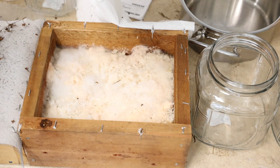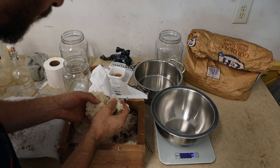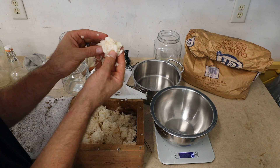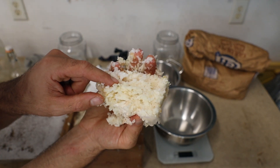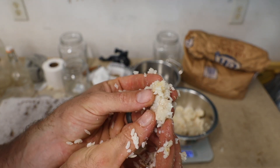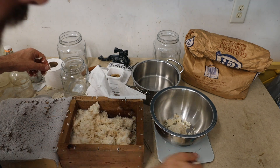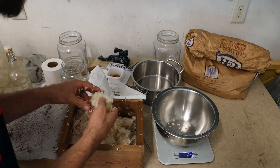I'm making IMO 2 right now, which is mixing one-to-one the rice collection with brown sugar — that's the way to store the microbes indefinitely. When I made this, the rice was a little more wet than I liked. This section is a little more slimy than I'd like — that gooey, slimy result is bad. Too much moisture in that area caused the microbes to explode, and it has a slightly alcoholic fermented smell. I'm going to pull those sections out and not include them — this is unfortunately not a perfect collection.